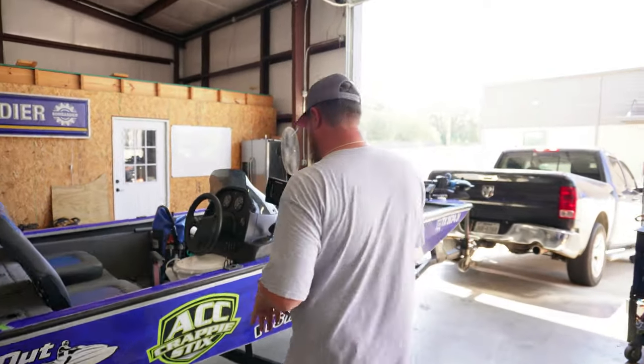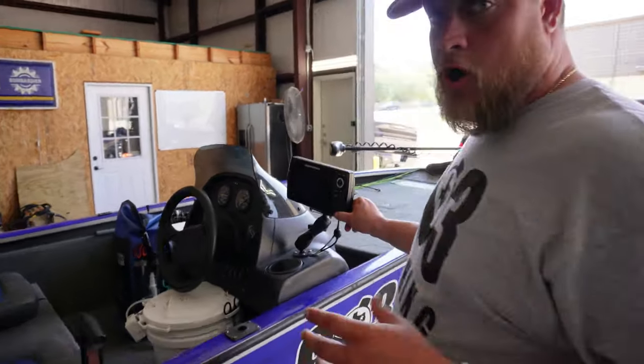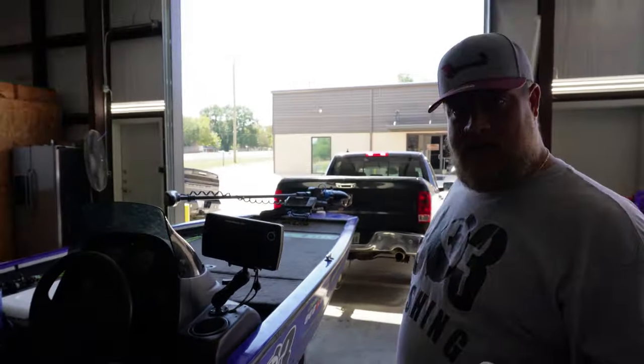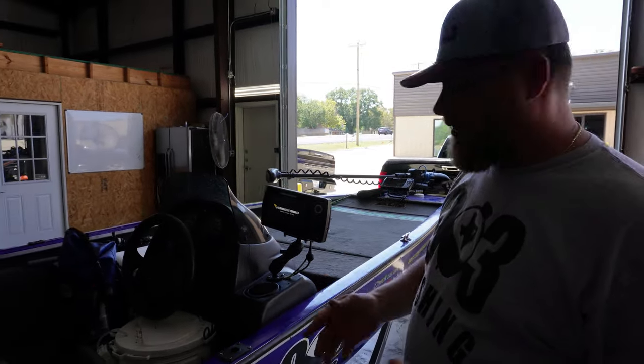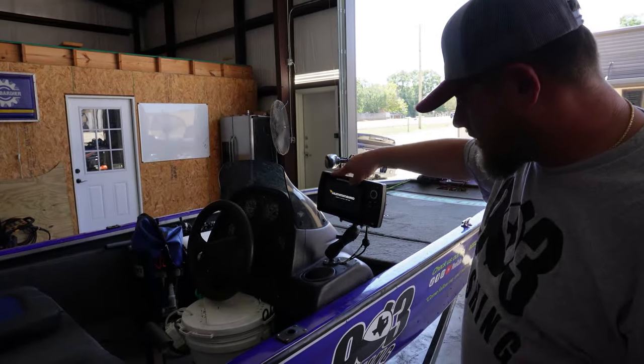All right, guys, like I said, the next step is to go ahead and test out all of our equipment. So come on, let's test it out. Now, I'm hoping to also get a better image on my fish finders with these lithium batteries as well. And look at there, the console graph turns on.